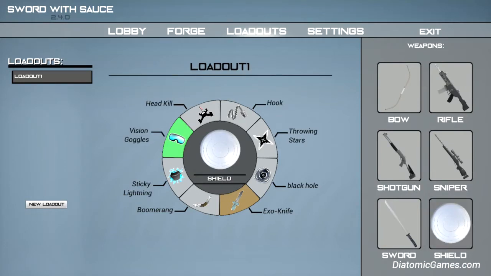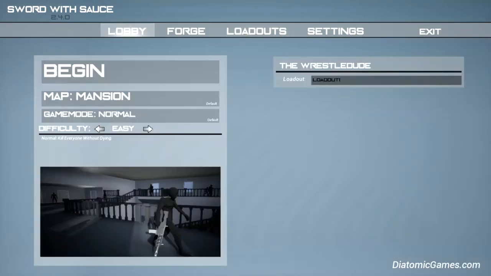We have Captain America's shield, we have Hawkeye's bow, and then we have a sniper, a shotgun, a sword, a rifle, and all these other cool goodies. Look, a black hole. That's awesome. And then we have night vision goggles, sticky lightning, a boomerang. We could be Captain Boomerang. We have an exo knife, a hook, all this jazz, and all of this we can use in these different lobbies.